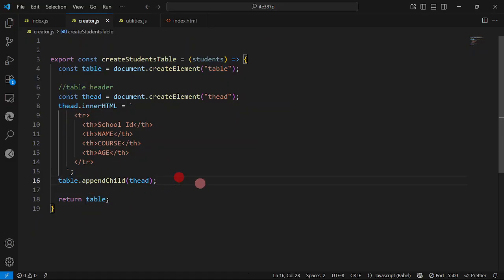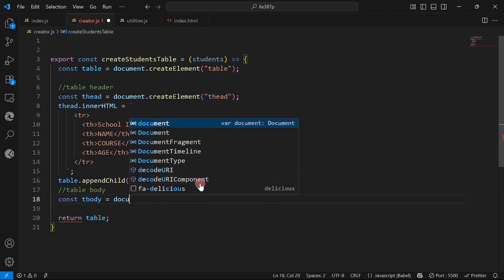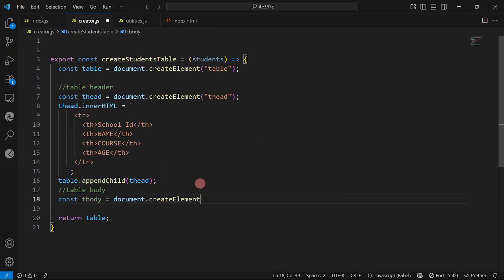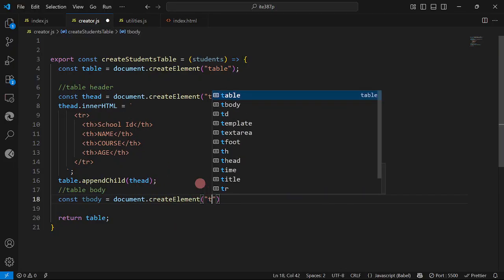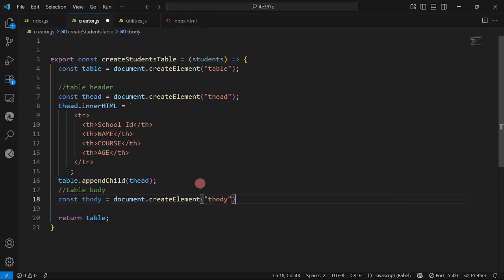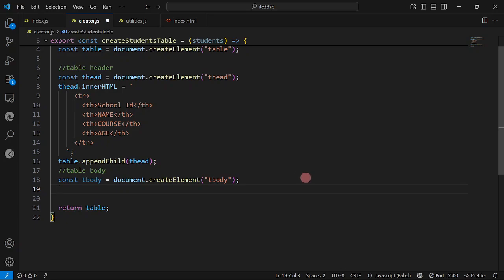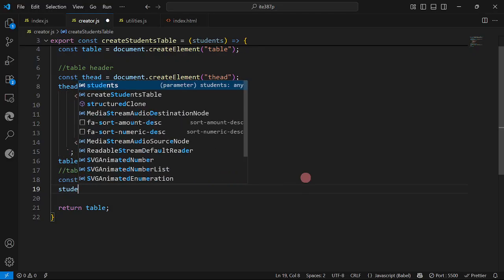Next is we are going to create now our table body. So const tbody, createElement, then we have tbody. Tbody, then TRs, different TRs. First we're going to have the students.